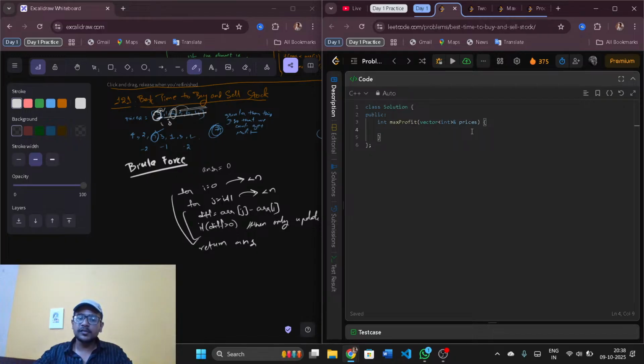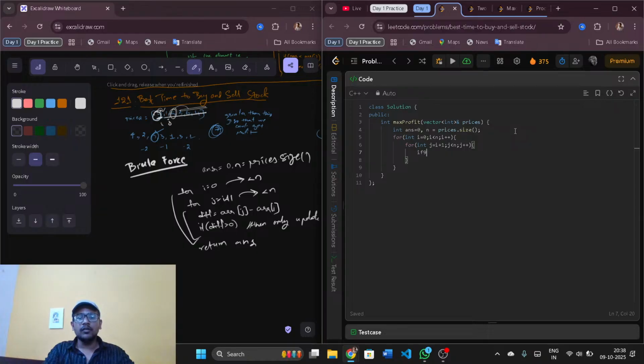First thing we have also missed here is n is equal to prices dot size, right? So int answer is equal to 0 and n is equal to prices dot size, and then for int i is equal to 0, i is less than n, i plus plus, for int j is equal to i plus 1, j is less than n, j plus plus.